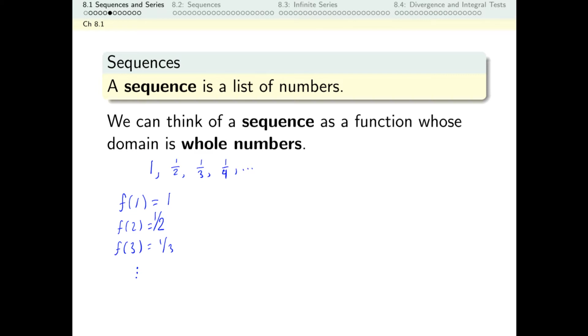And because there's no in-betweens, it just goes from 1 and then 1/2, I define my domain to only be whole numbers. So for example, f of 1/2 doesn't exist, and f of -1 doesn't exist.